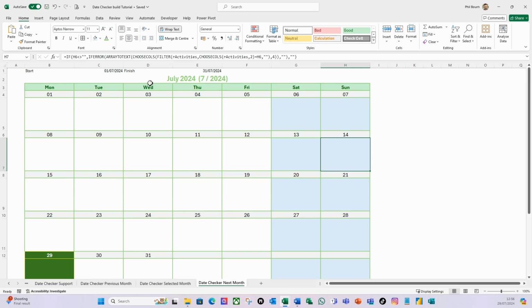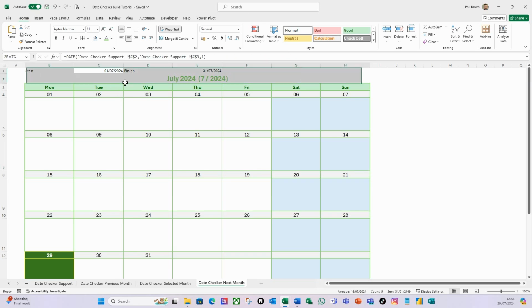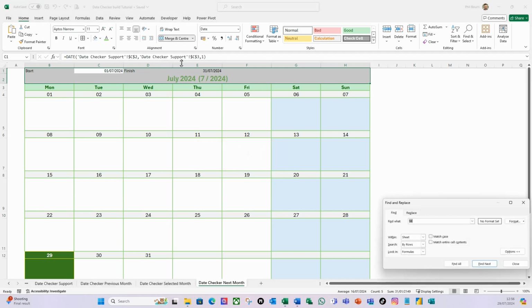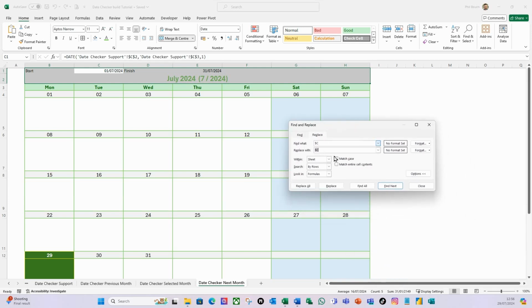And then all I'm going to do is highlight this, select it. So I want to replace C with D now. So I'm going to do Control F, and replace $C with $D and do replace all.